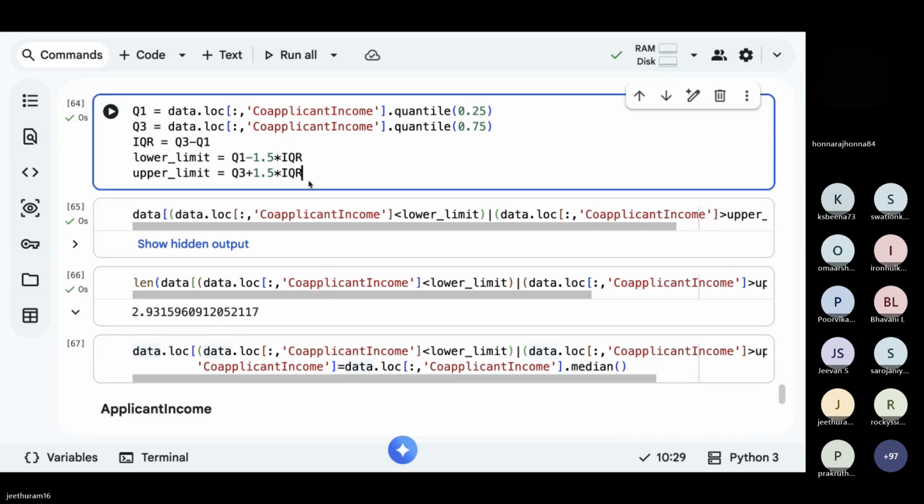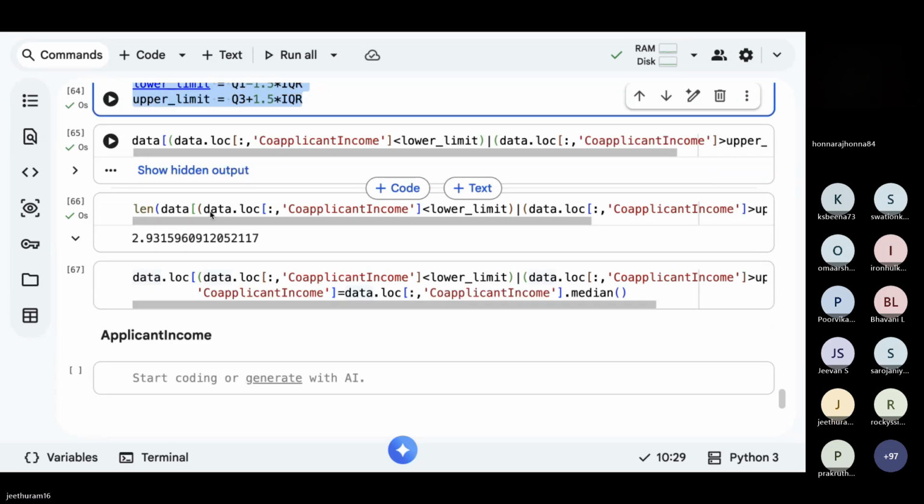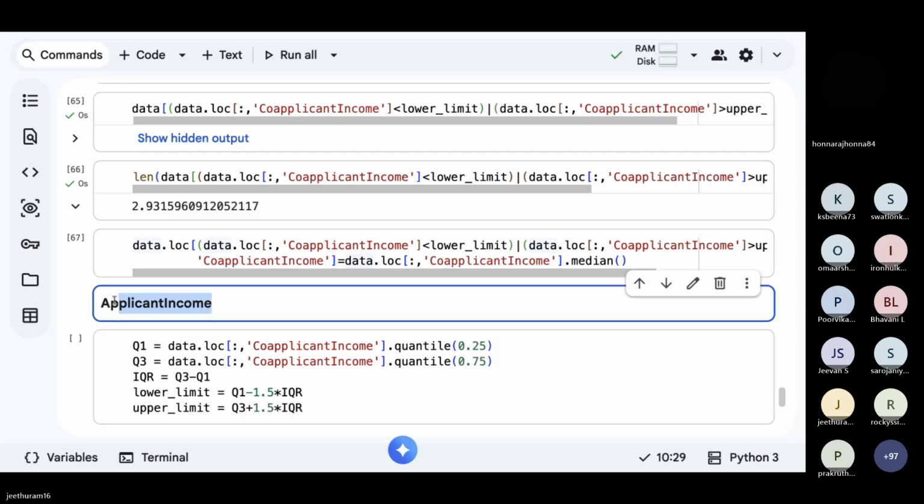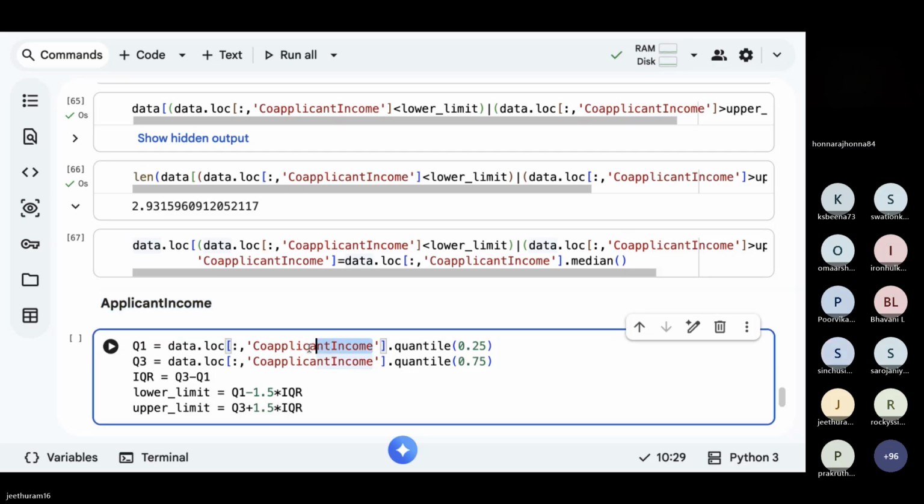Done. If done, we do the same for applicant income.